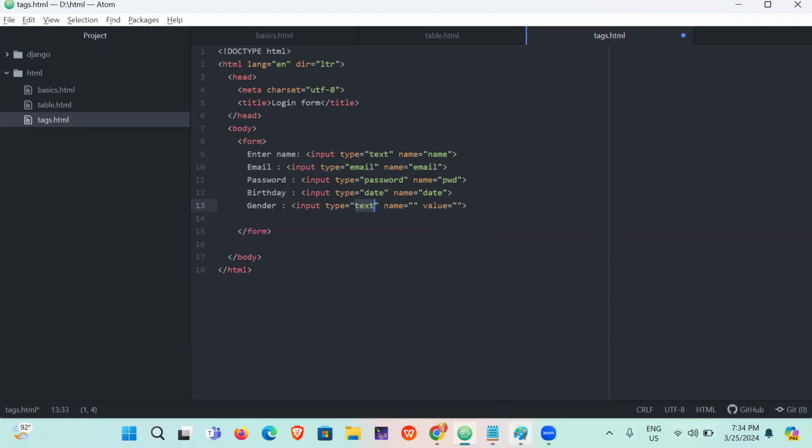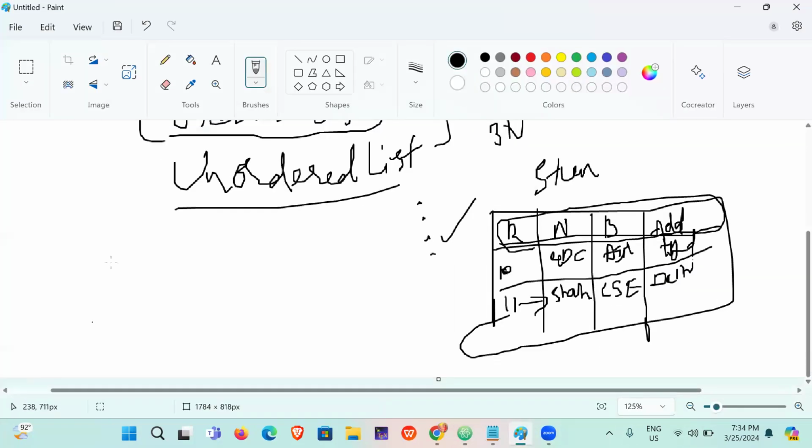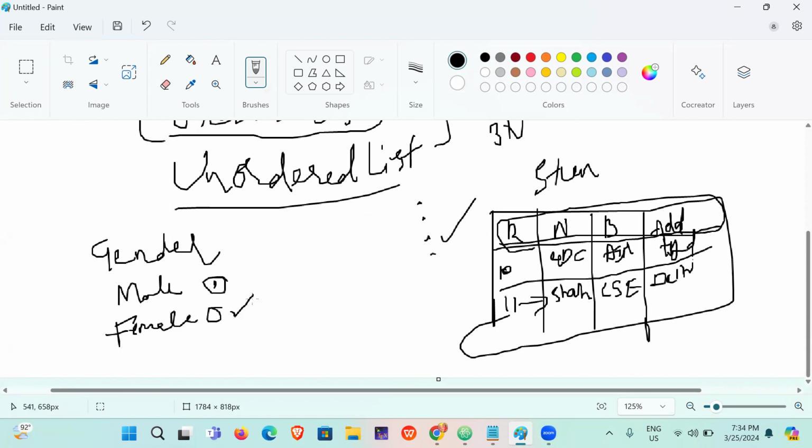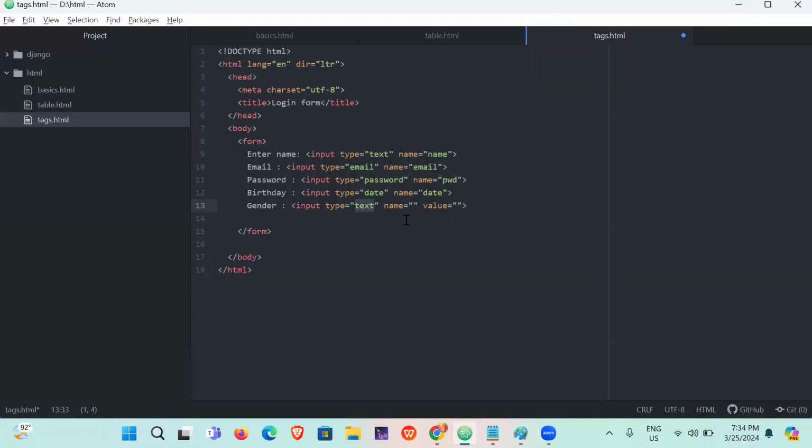There should be gender in this form: male, female. It should be a radio button type. If you select this, the other should be deselected. If you select this, it should be deselected. In that form, that is a radio button. You can create a radio button, radio.